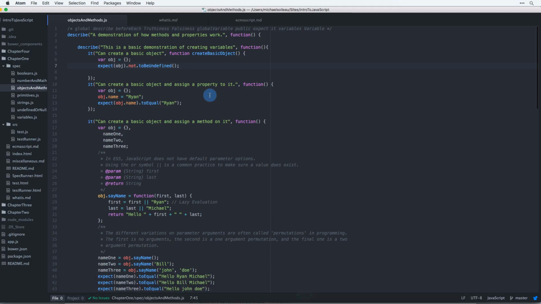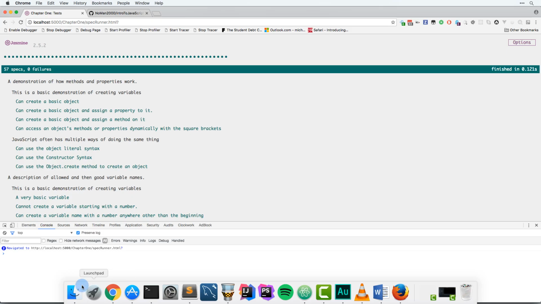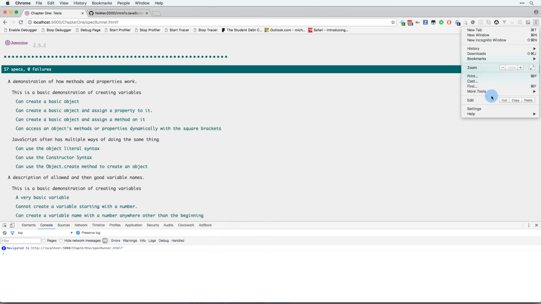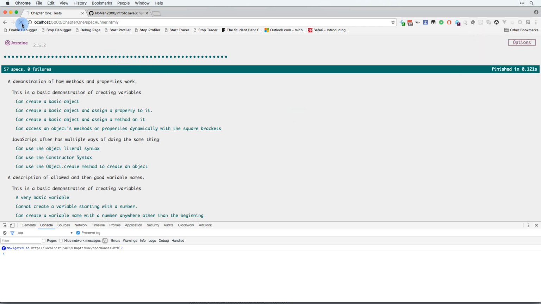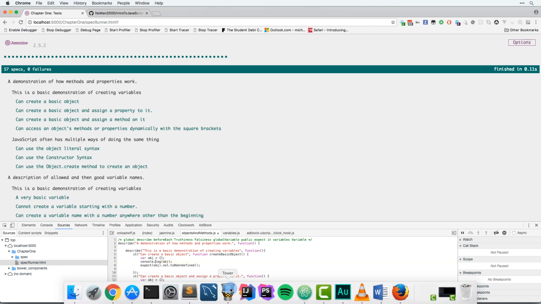So the first thing that we're going to need to learn before we get too much further along is console.log. And what this allows you to do is see the object inside of the console bar down here, which once again, right click and inspect, or you can fly out Chrome right here, go to more tools and go to developer tools. So if I reload it now, when you get to that object, it printed it out to the screen. And if I click on this, it'll show you exactly where that came in.